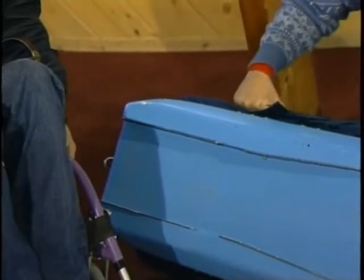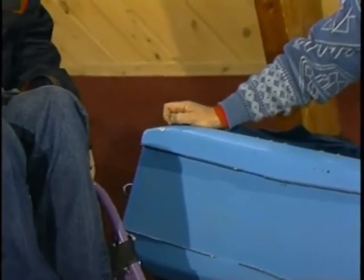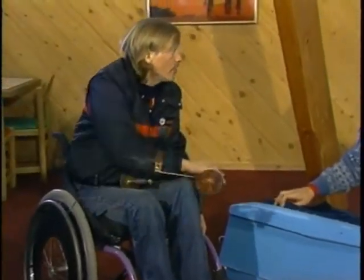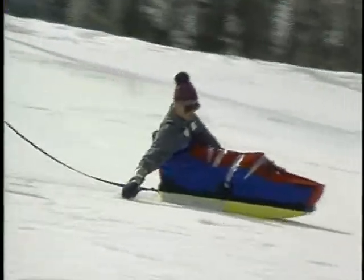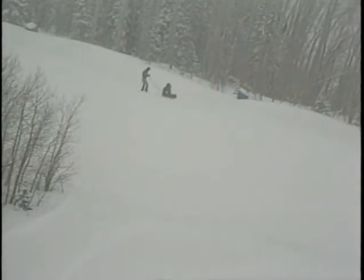Now, when you want to stop and catch your edge, you lean back, and it puts the weight on where it's deeper here. And that's what the edges are used for. And you use the edges just like a regular skier would. You traverse down the slope and keep your speed at a minimal, and that way it'll keep you in control. Beginning sit skiers are assisted by able-bodied skiers holding a tether line. But the goal is independence. The feeling of freedom to ride the lift to the top of the mountain and ski down on your own with your ski partner. Skiers are also trained to handle emergencies.